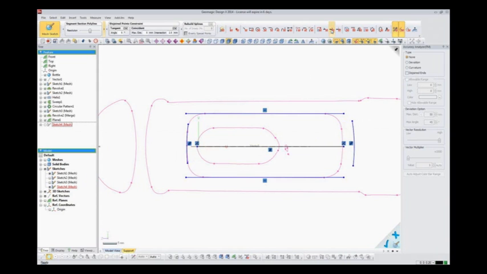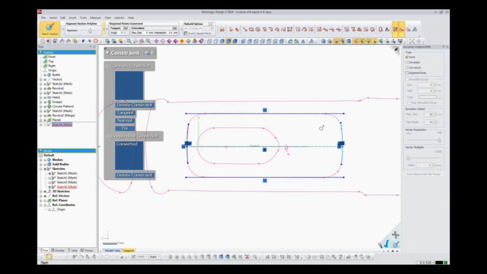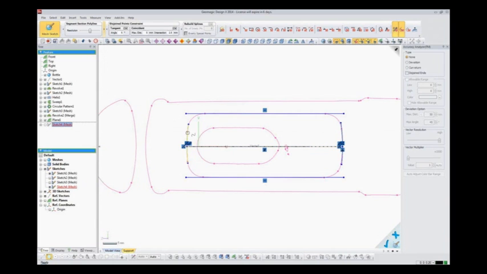Okay. That will be a center line, and both arcs need to be on the center. So now we can work with corner trim, or we can just do it like this.